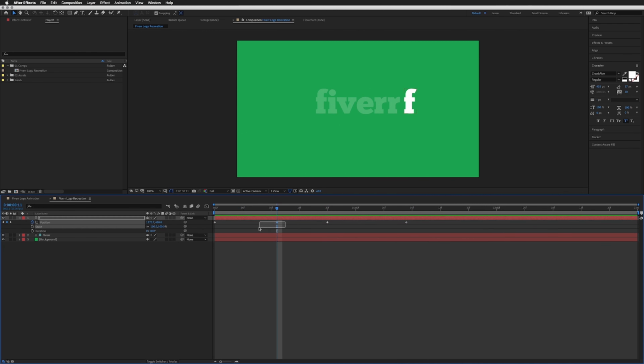So I'm going to, on this first keyframe, or second keyframe I should say, do a keyframe for scale and rotation. And then let's scrub back to the beginning and do our rotation at 90 and our scale at 0. So now if we play this, it will rotate round and scale up from the bottom. Although we don't actually want the rotation to finish at this point, do we? So what we do want is for that to rotate further than we want, and then between these two position keyframes we want it to go around the other way. At that point, it will move across to the end.